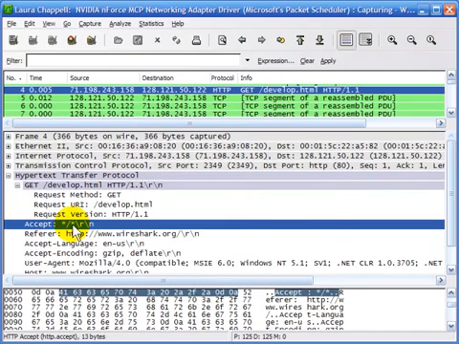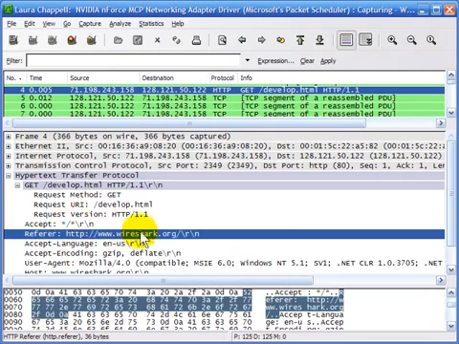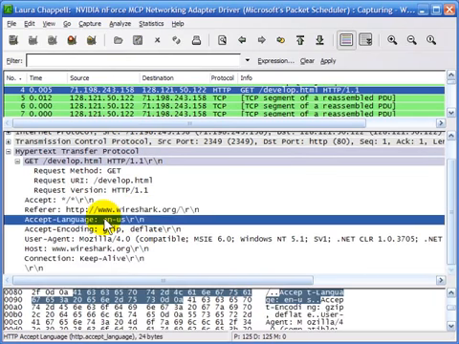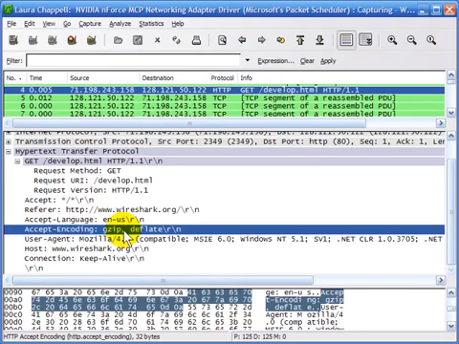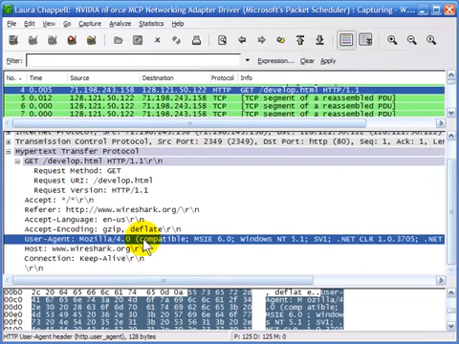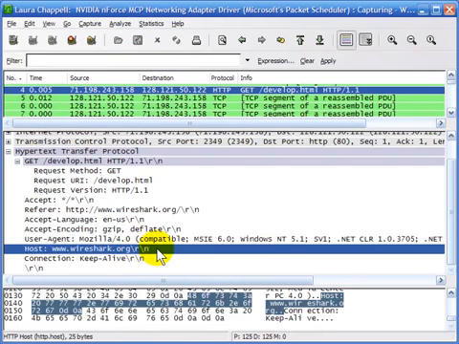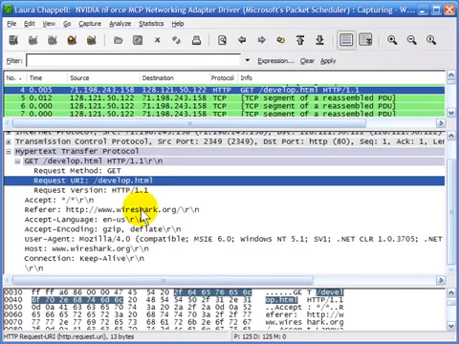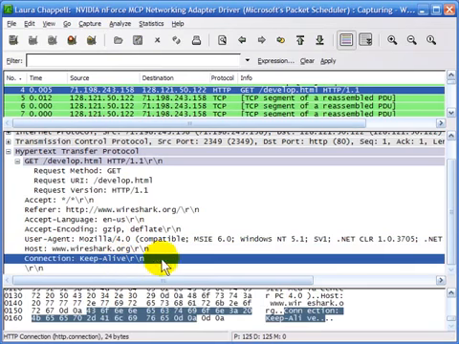This is the request version, HTTP 1.1. Accept indicates the media types that the client will accept information in. And this is the referer. This is where the client was before they made this request. In addition, as I scroll down, we have the language that's acceptable and the encoding that's acceptable by the client, and then the user agent, information about the configuration of the user. There's the host that the develop.html page is on. And then this connection keep-alive piece really doesn't make sense anymore with HTTP 1.1. By default, all connections are kept alive unless you put in Connection, colon, and then the word close.